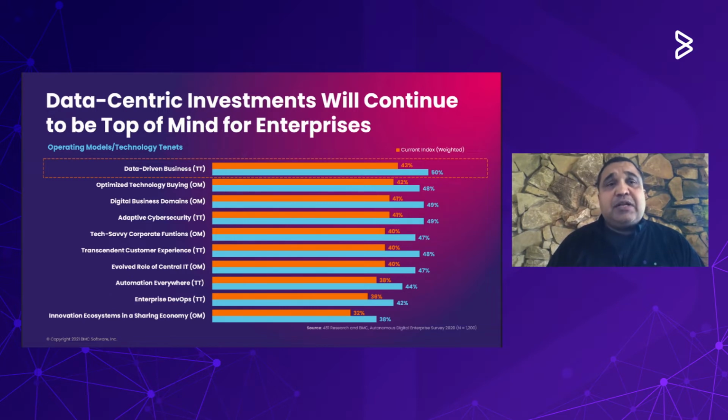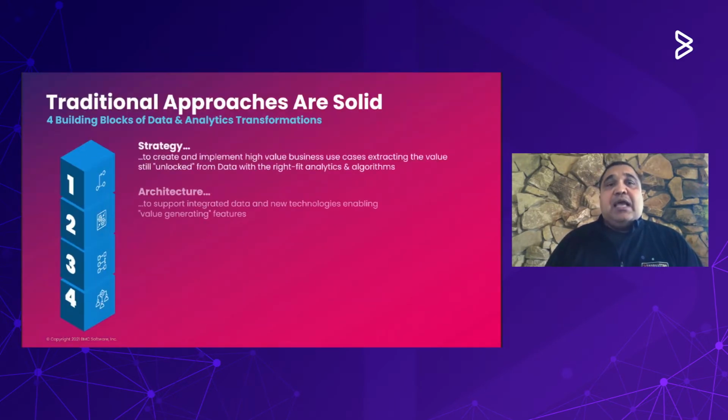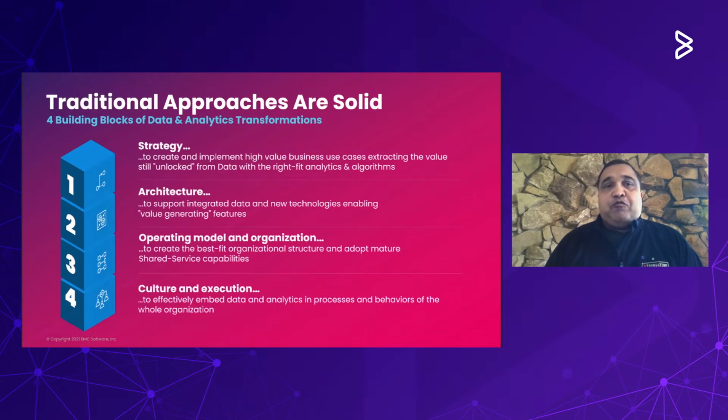All right, now that we've established these set of factoids that attest to the importance of data, let's talk about traditional approaches. Now, for those of you who've been practitioners of data management and analytics, you would have probably had your share of battle scars from the early days of data warehousing and BI, and now more to the recent data analytics transformations, where AI is a centerpiece. However, there have been fairly traditional, robust approaches that are pretty darn solid.